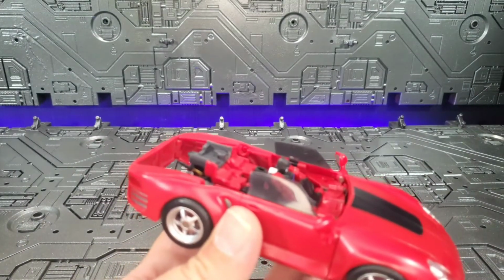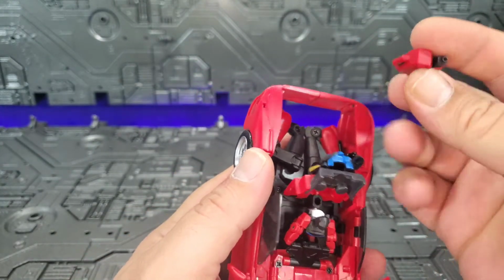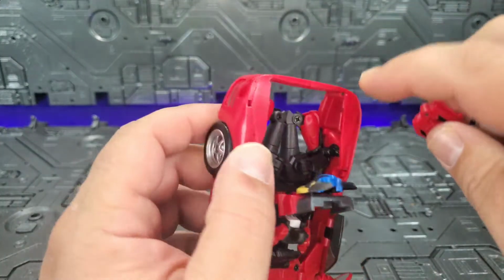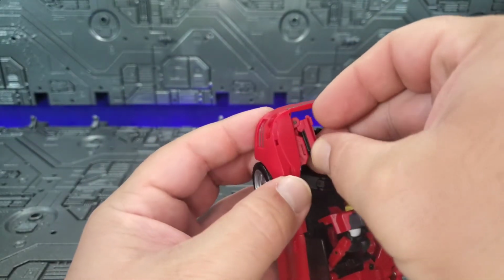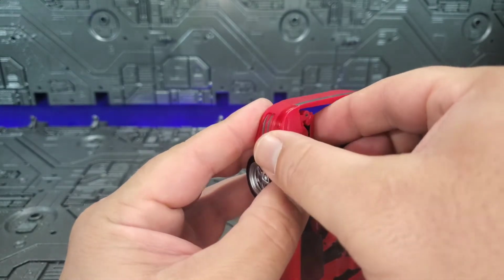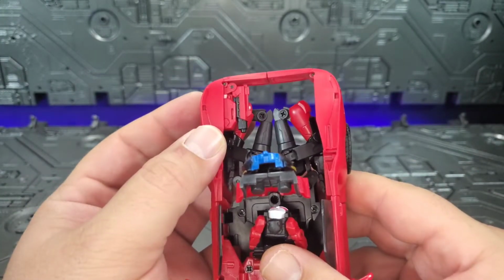Another thing that you can do is you can bring in your pistols, and you can actually store them. There are 2 slots here on either side of the quarter panel, and if you have the dexterity, you can get them stored in the car just like that.